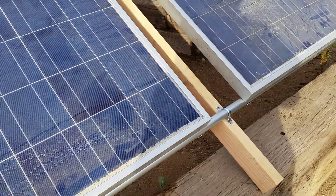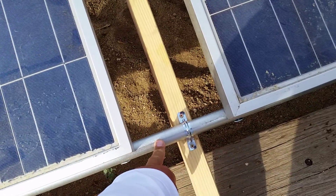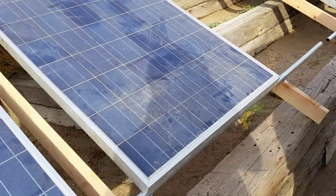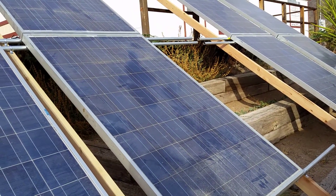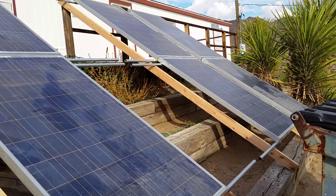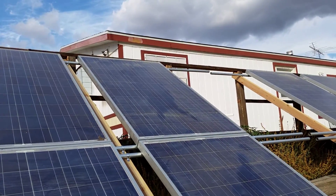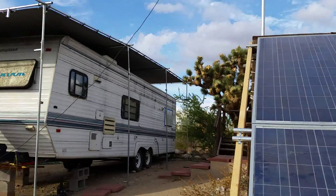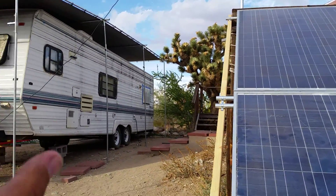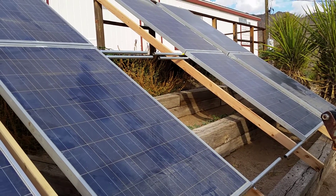I did these semi Burning Man style — that's what I call it. It's one-inch electrical conduit; you buy the half-straps to hold them all together, and it goes together with quarter-inch nuts and bolts — nylock nuts actually, so it doesn't vibrate loose. This held up mounted on my trailer in 50-mile-an-hour winds. At Burning Man I didn't use any wood, but across the very top I had special brackets made out of unistrut, so the trailer was half of it and the poles held up the other half.